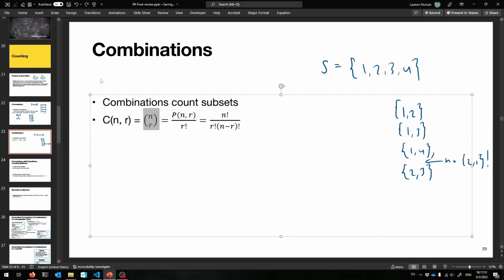That is more commonly written like this. That's the choose notation. So n choose r. How many ways are there to choose r things from a size n set? And so the formula is PnR over r factorial. So it is defined in terms of permutations. Because the order doesn't matter, we divide by how many times we overcounted the same thing, because we would count the 2, 1 and the 1, 2 separately. We have to divide away that idea, and so that simplifies to this expression. So it's always I want to choose r things from a size n set. So n is the size of the original set.